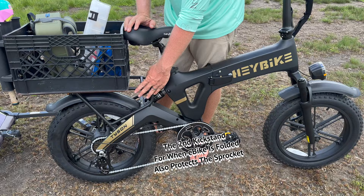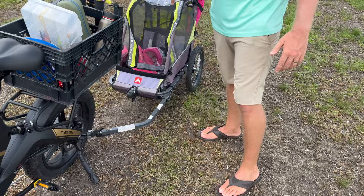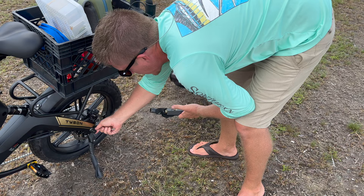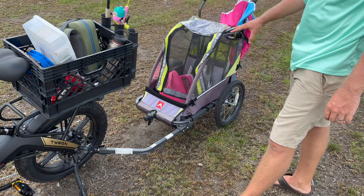There's a nice big rack on the back, and we actually attached a build crate with rod holders, which allows us to store a bunch of things. On the other side, we attached a trailer — one of these kit trailers, really cheap, and simple to attach and detach. You just pop out the pin and pop it back on. Take the nut off, put on the little hitch piece, slide it on, pin goes in, it locks on, and you can strap it to the frame for added security. Sailor really loves riding around in the trailer — she likes going up and down the hills on the boardwalk and trails.